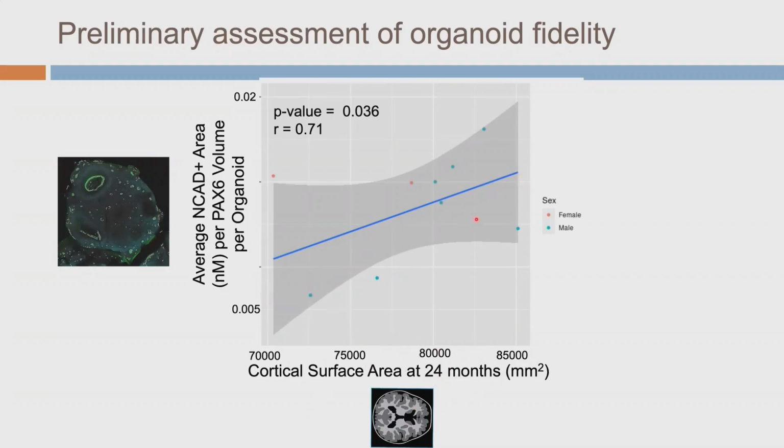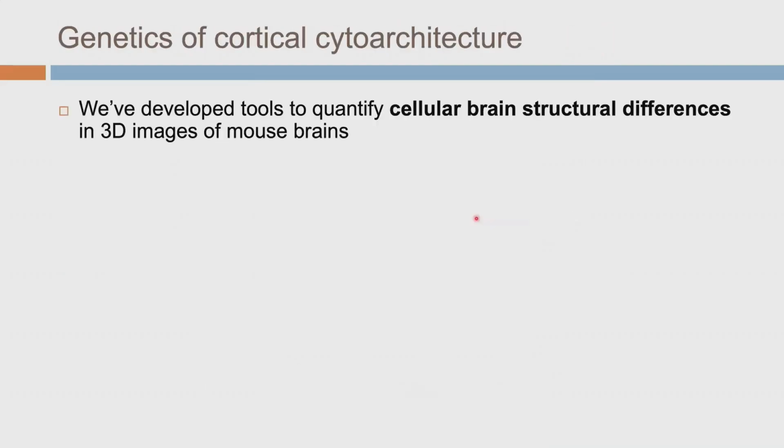This is somewhat expected given that a greater number of progenitor cells in the developing cortex is expected to lead to a larger size of the adult cortex. So far this was only conducted in 9 donors, so we are increasing our sample size for this study. If it holds up, it would show though that organoids are a high fidelity model system and can be predictive about the size of brain structure in the future from that individual. We aim to use this study to understand the cellular basis for brain overgrowth in autism.